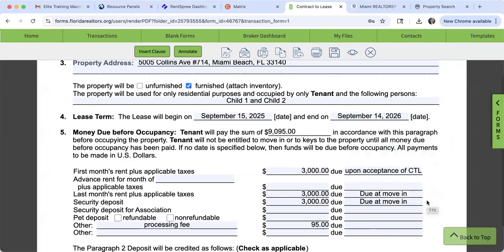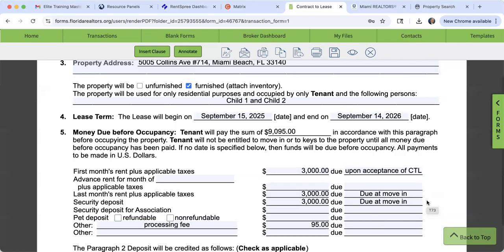So they're going to bring a cashier's check for the total amount of $6,000 to the name of the landlords. All right, just confirm with the listing agent to whom we should write the cashier's check. And it's going to be your tenant writing a cashier's check of $6,000 to the landlord.